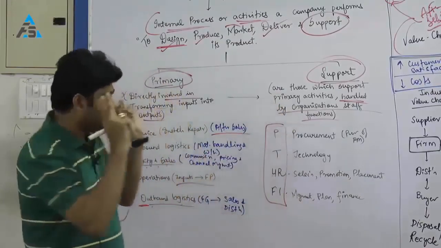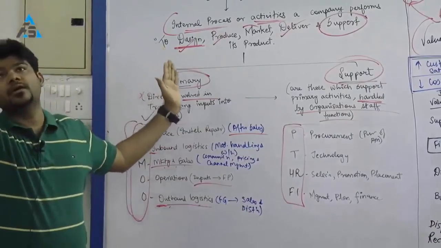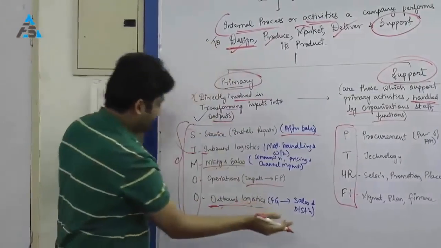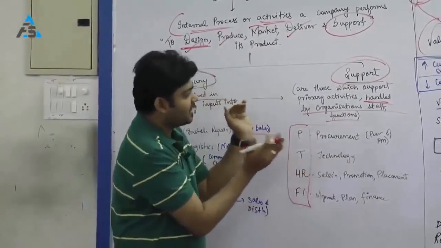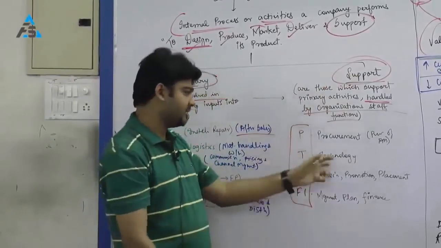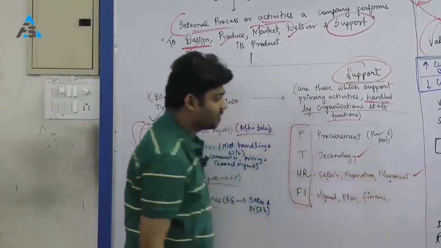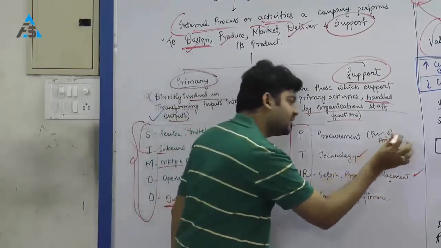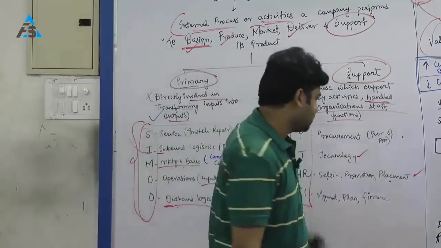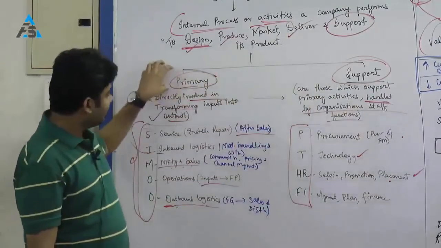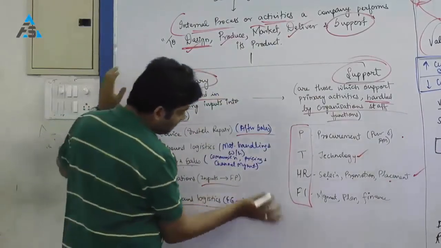So as such primary activities are the hard core activities जिसके बिना प्रोडक्ट बनने से लेकर प्रोडक्ट बिकने से लेकर आफ्टर सेल्स सब चीज के लिए मेरे को प्राइमरी एक्टिविटी चाहिए. फिर बाद में ये करने के लिए मुझे साथ साथ में क्या मैनेज करने के लिए क्या चाहिए, is my support activities. तो टेक्नोलॉजी मेरे पास अच्छा होना चाहिए तो प्रोडक्शन फटाफट होगा. मेरे पास जो पब्लिक काम करने वाले हैं उसका सिलेक्शन प्रमोशन प्लेसमेंट बराबर होना चाहिए तो HR. रॉ मटेरियल जो मंगाया है that should be in a good proper condition, my procurement, and finally management of finance. So this is how the whole system works. So this is my primary activity, this is my support activity. That is how the things look.